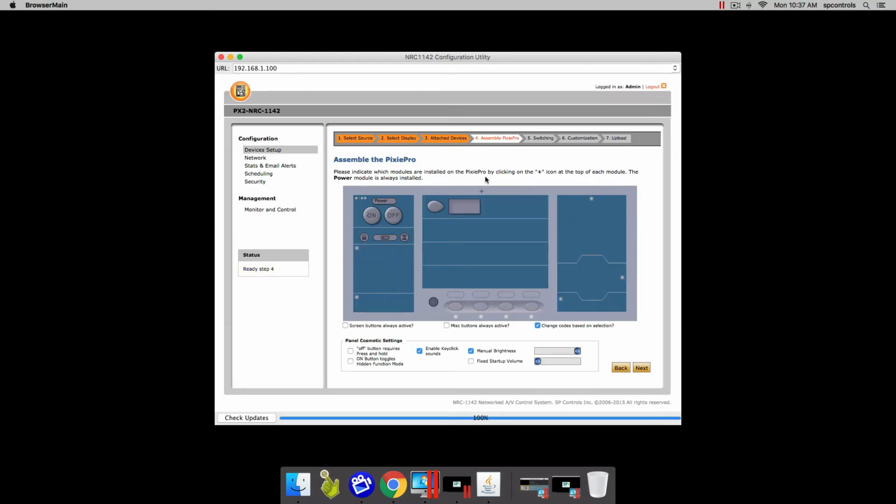In step 4, we will build the layout of the panel. Click on the plus icon to add in any buttons that we wish to use, and click on the sun icon to activate sections of the panel. In our case, we'll be controlling the screen, and we'll be controlling volume on the projector. We will control 4 source inputs, and we will need 2 buttons for mute and freeze commands. On the right, we will not be using our transport controls as they're not needed in our setup, so I'm going to deactivate them in this case.